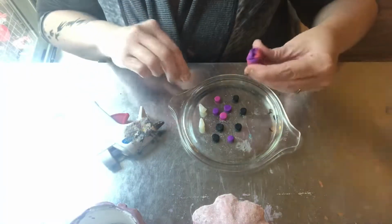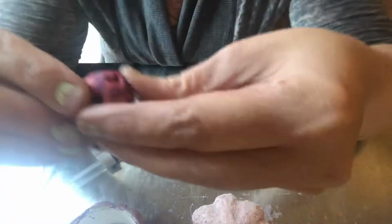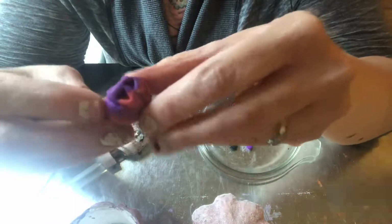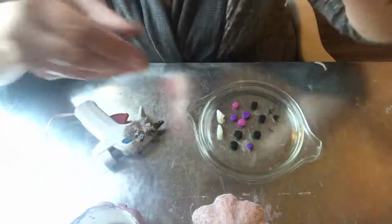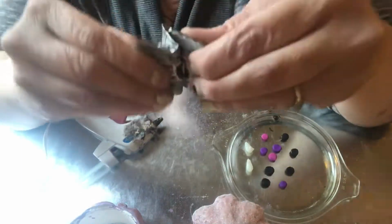It's time for the final step in the process, assembling the cupcake. I use a combination of both E6000 and hot glue to ensure a permanent bond. To assemble the cherry, I start out by adding the stem using E6000 and hot glue.